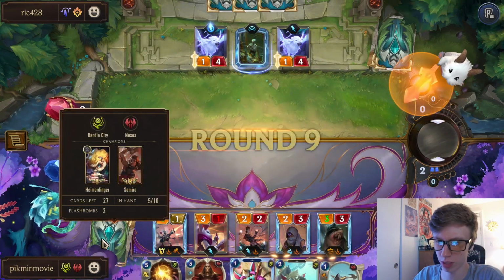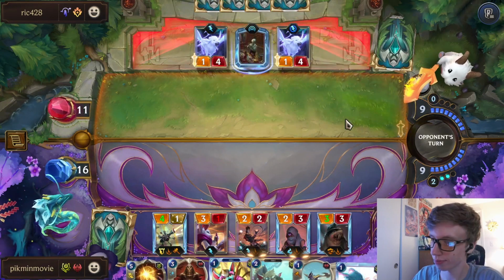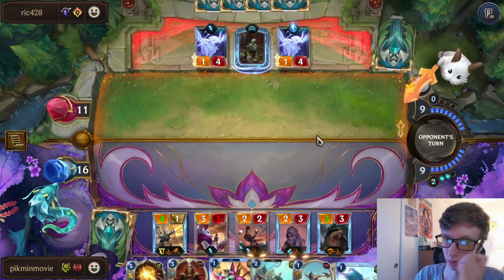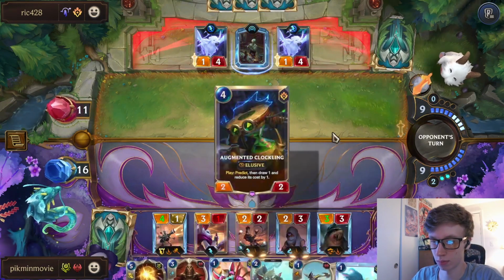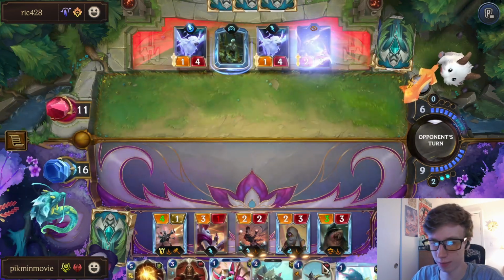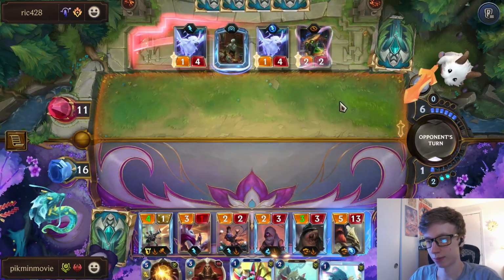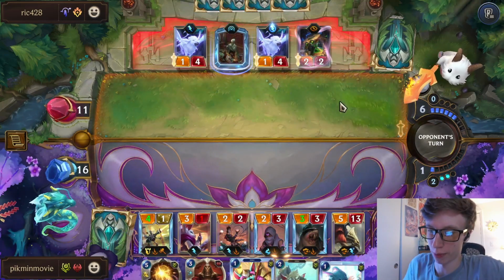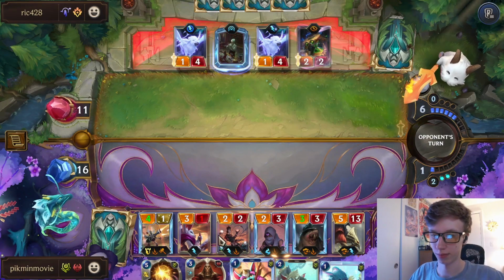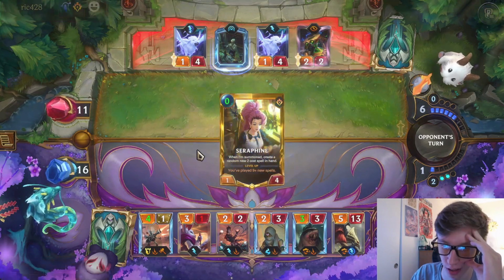Do we have any portals in deck? No portals, cool. Flash Bomb could hit Portal Scholar. Cool, so he's looking for something? Maybe. We're not gonna go. Boom, boom. Yeah, I think portals definitely do this deck good.